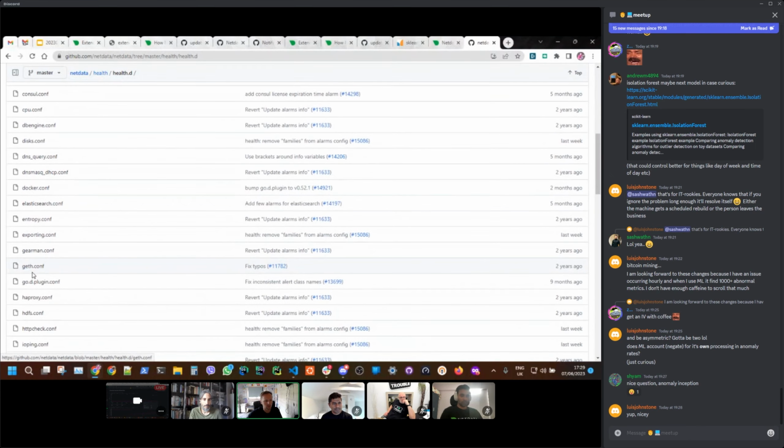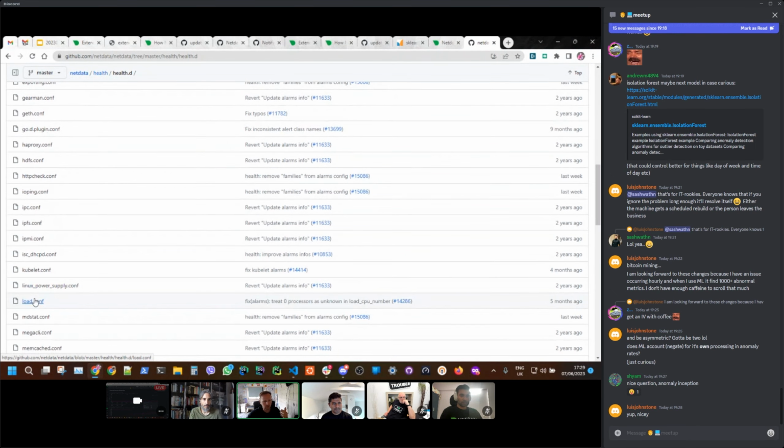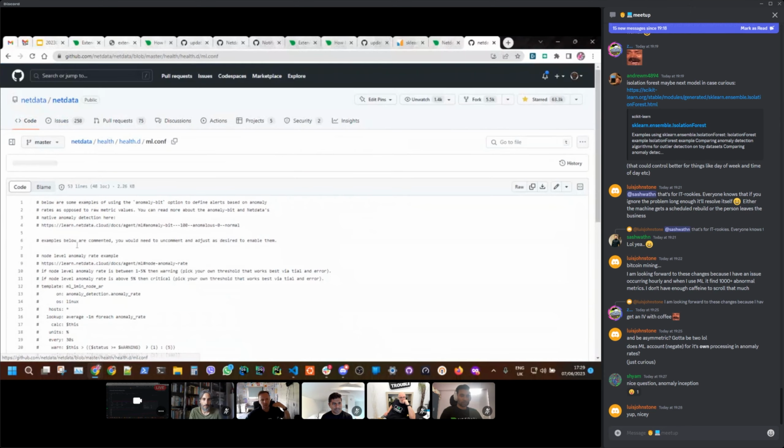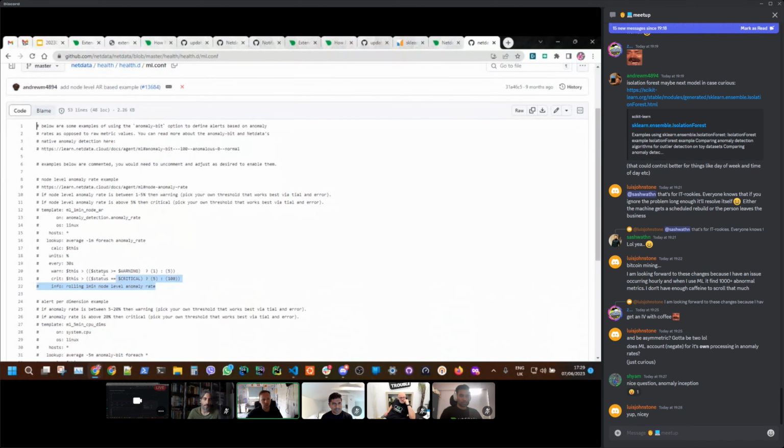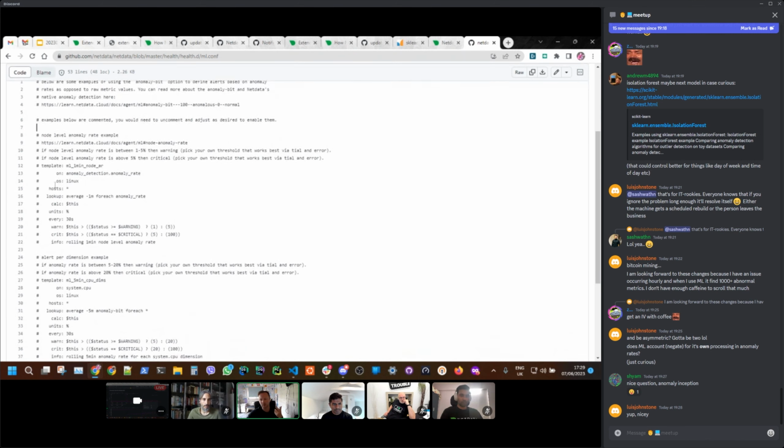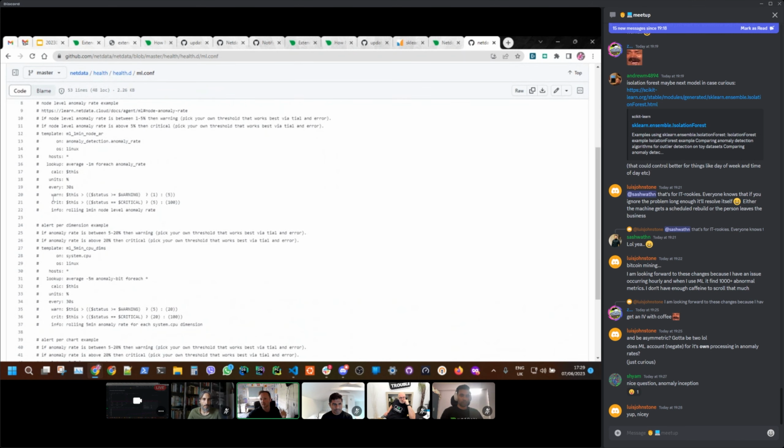We're working towards this now that we have the new defaults that cover the last 24 hours; we're dogfooding these new defaults. And eventually we want to get to the point where we're comfortable adding some out-of-the-box ML alerts in here. At the moment you can see some examples with comments, but they're all commented out, so none of these are on by default.